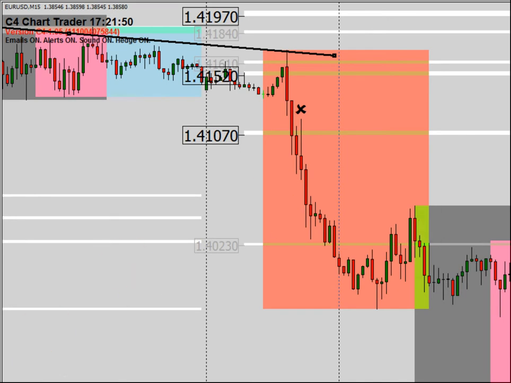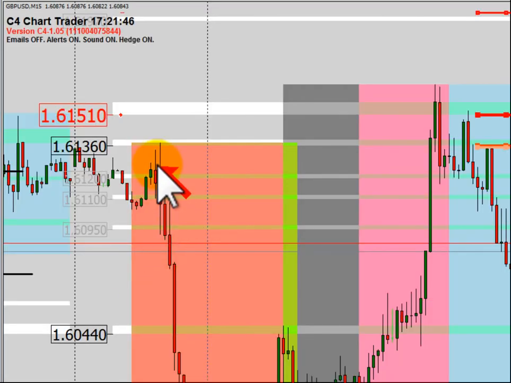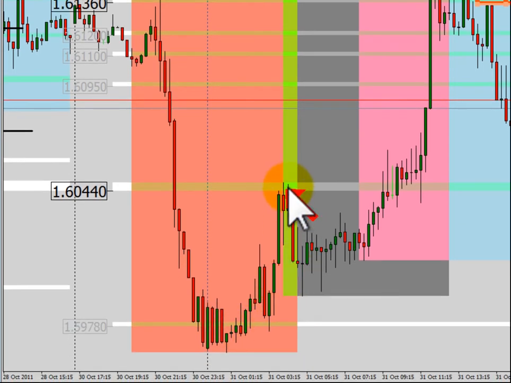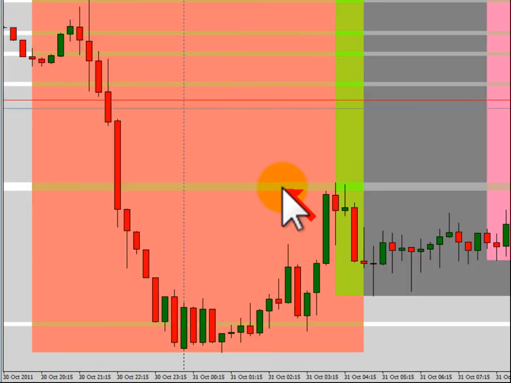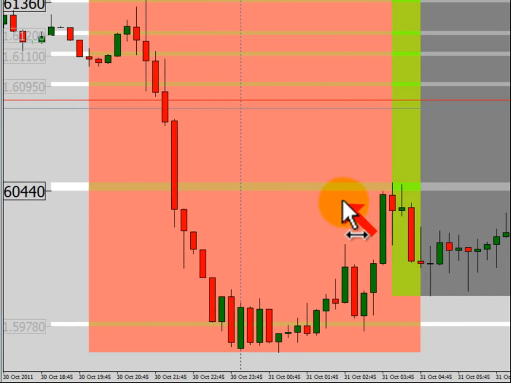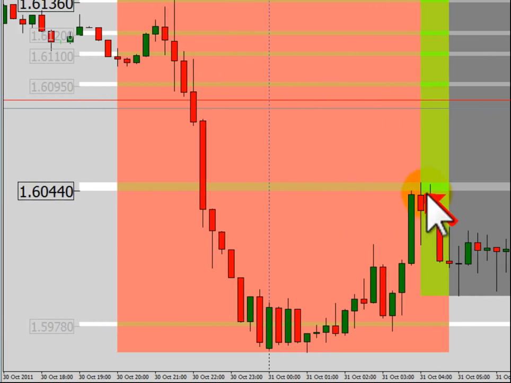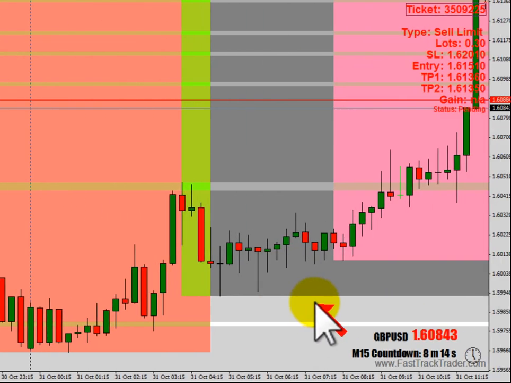Let's go look at the Great Britain dollar. It's a nice setup today. Look how it's struggling along, and the trend is down, and it breaks 60.44, and it comes up just to the pip. Retest right in here within a couple of pips, 60.44, and then it drops down, and then it struggles, doesn't quite get down here, and starts to float back up.